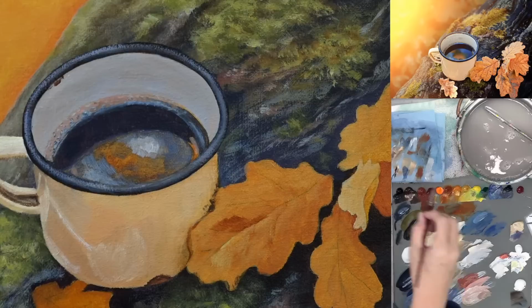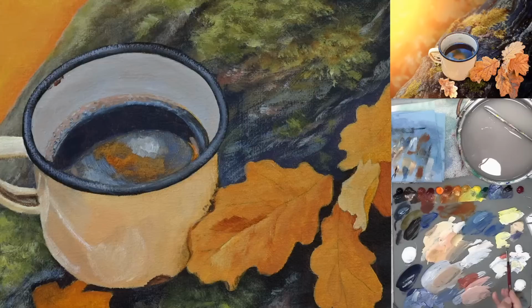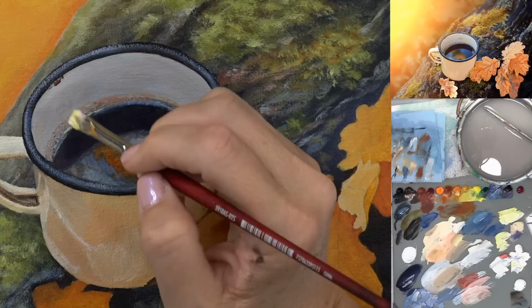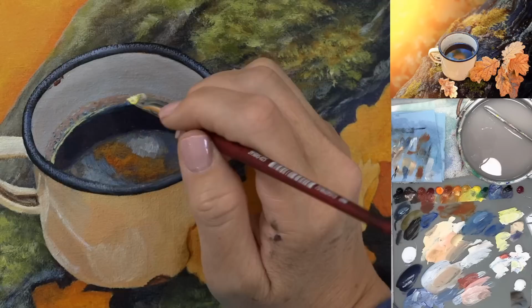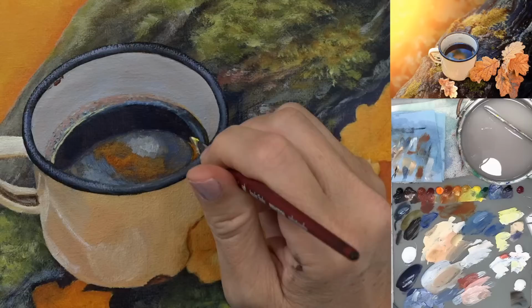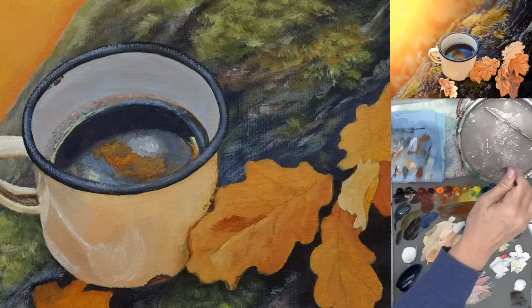And there's some yellow, so picking up some of the sky color in the reflections. Yellow white here. All right, let me get it there.